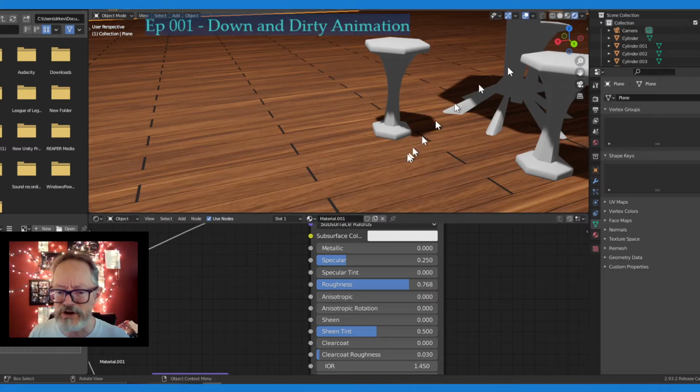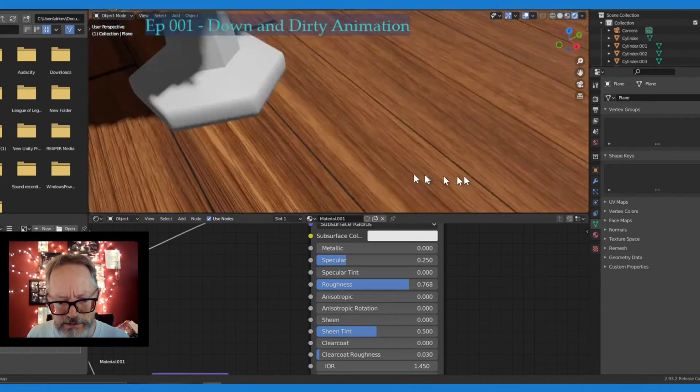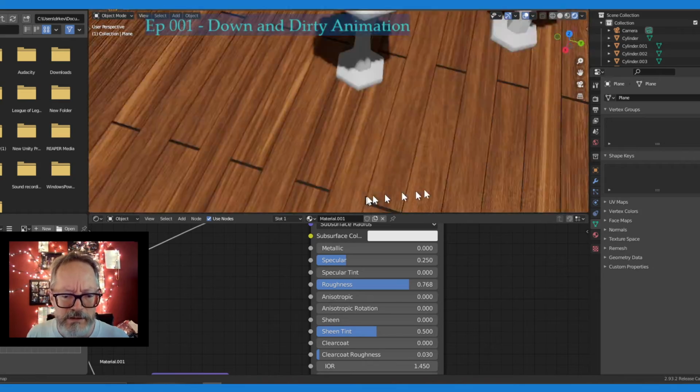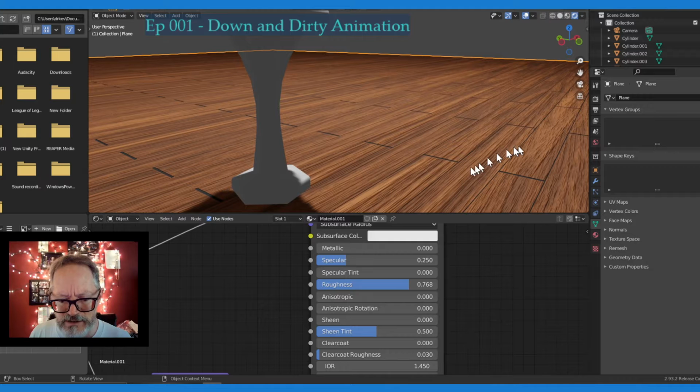So it looks like this in harsh light. Pretty basic. There's some bump and you can tell when you move around. Yeah. Okay, I'm good with it. Okay, so I got the floor done. Oof.